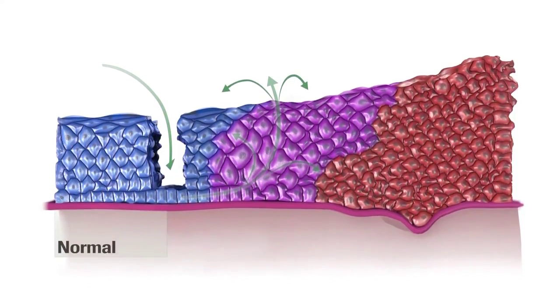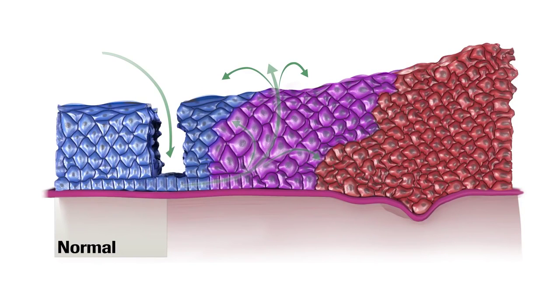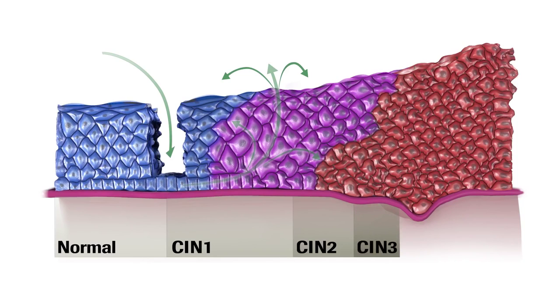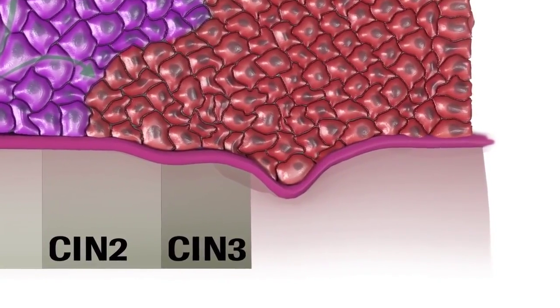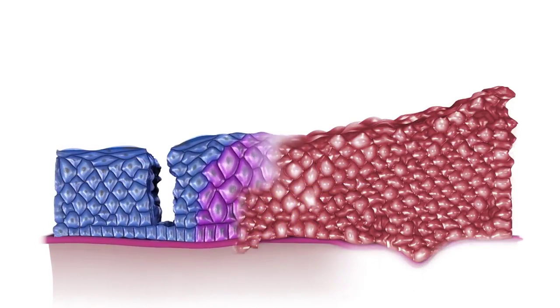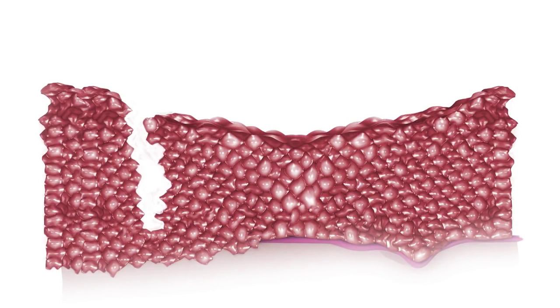Abnormal cell growth in the lower one-third of the basal epithelium is categorized as cervical intraepithelial neoplasia grade 1, or CIN1. When this extends up 2/3 of the way from the bottom basal epithelium, it is CIN2. Ultimately, when the abnormally dividing cells span more than 2/3 of this cell layer, it is referred to as CIN3. This is the immediate precursor to cervical cancer. Invasive cervical cancer ensues when the abnormal cells break through the basal membrane and infect the dermis. It is when this process becomes persistent that cervical cancer becomes the ultimate consequence.